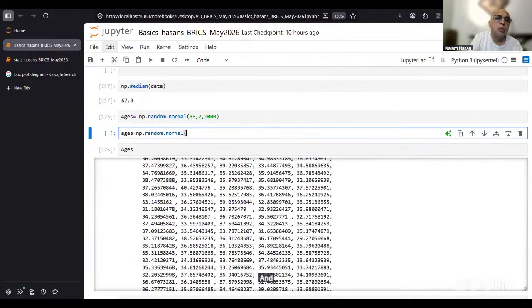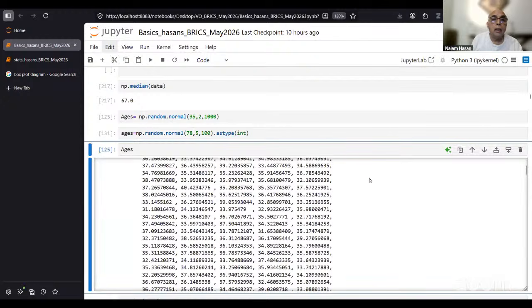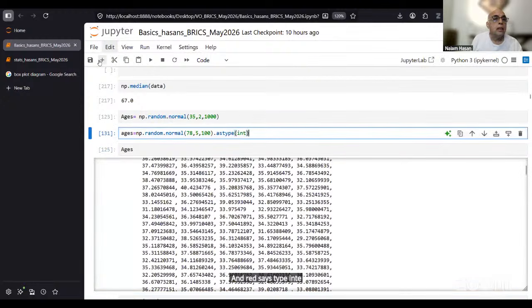This time suppose I want the mean to be somewhere around 78 and the variance to be 5, and I want 100 values, and I use astype integer.